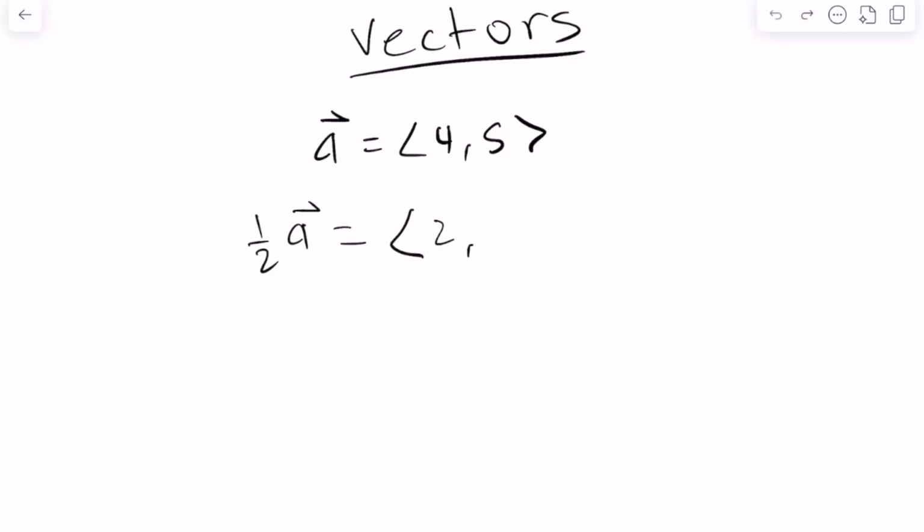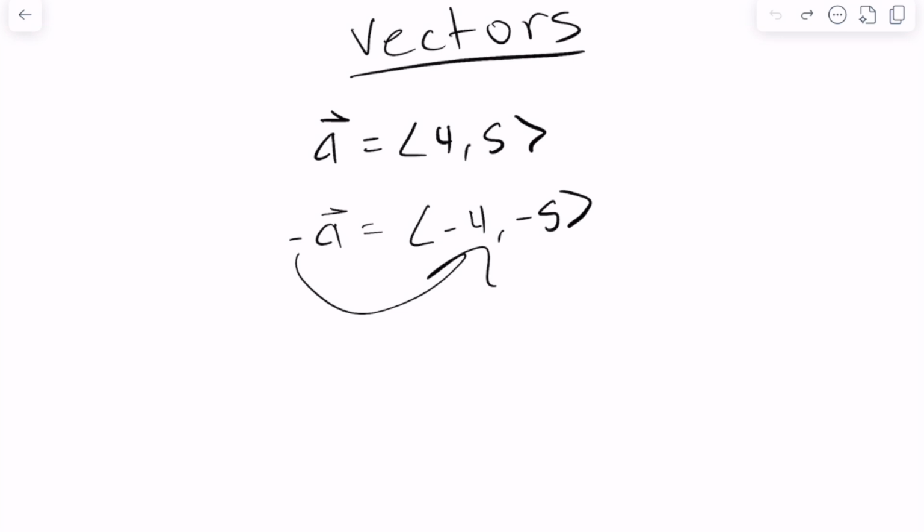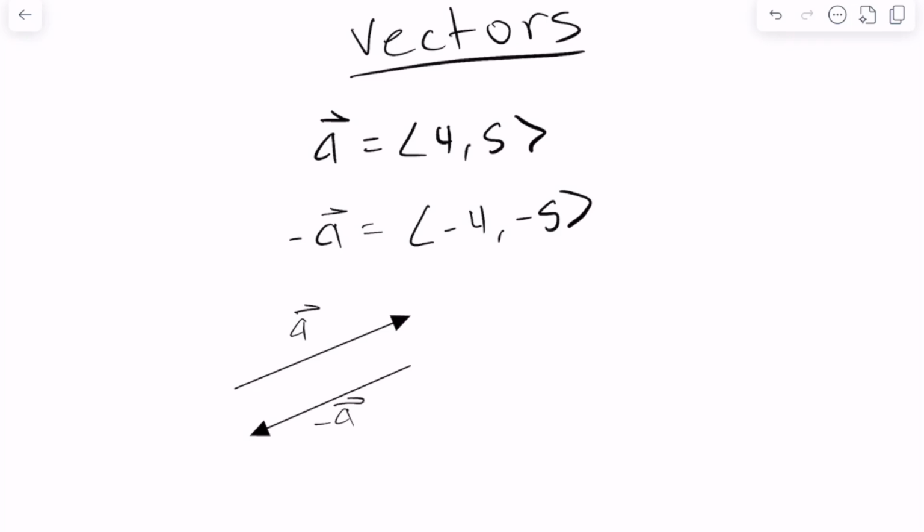There's one more very important one, which we kind of already covered, and that's just negative. If I multiply by a negative scalar, so if I multiplied A by negative 1, it's simply just going to create -4, -5. We distribute it. It's the same rules. You just distribute this negative amongst your whole vector. And what does this look like graphically? Well, we already covered this. If we had a vector like this, the vector will simply just turn into this. Okay, so this is A, and this is -A. So those are all your key concepts for scalars and how you work with them graphically.